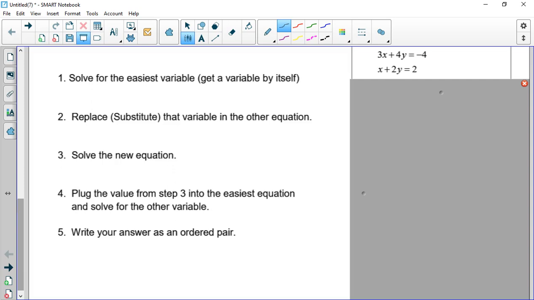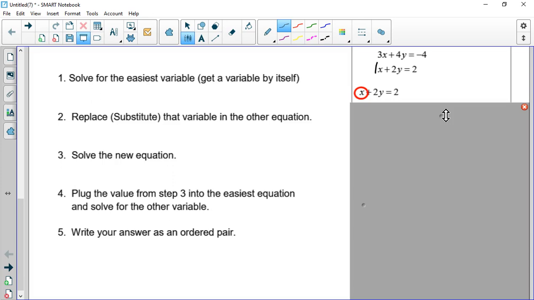So just looking at this, you have 2 x's and 2 y's. The top left x has a 3 in front of it, coefficient 3. The top y has a 4 in front of it. The bottom y has a 2 in front of it. And the bottom x on the left has a coefficient of just 1. That's the one you're going to want to solve for.